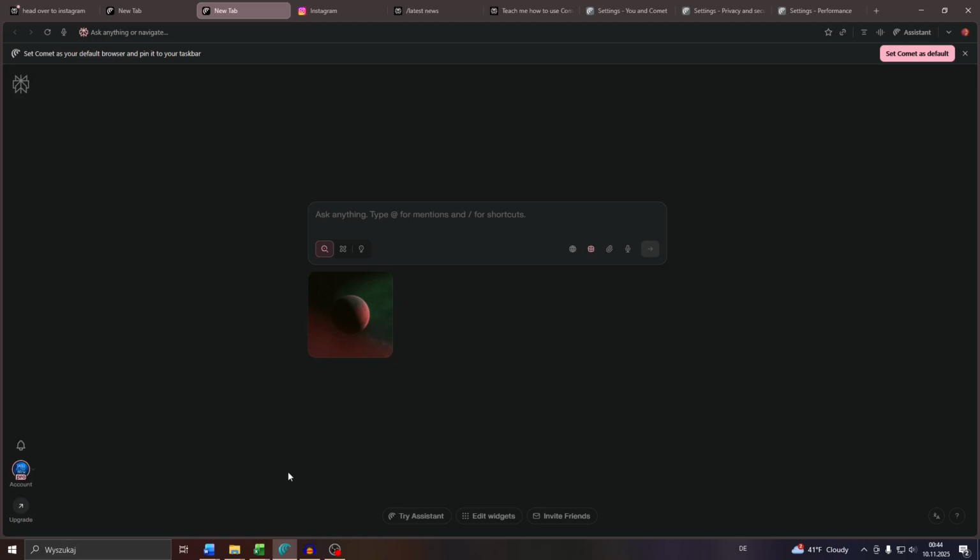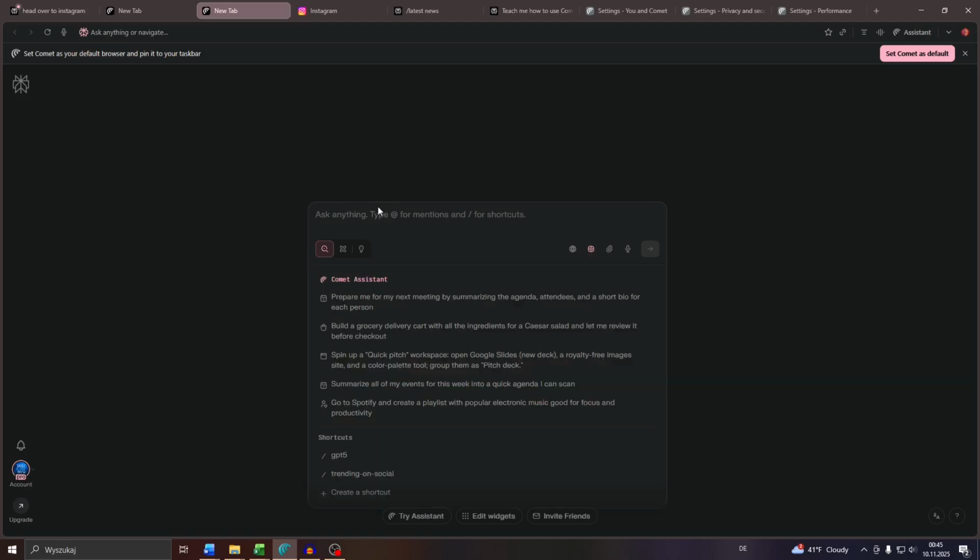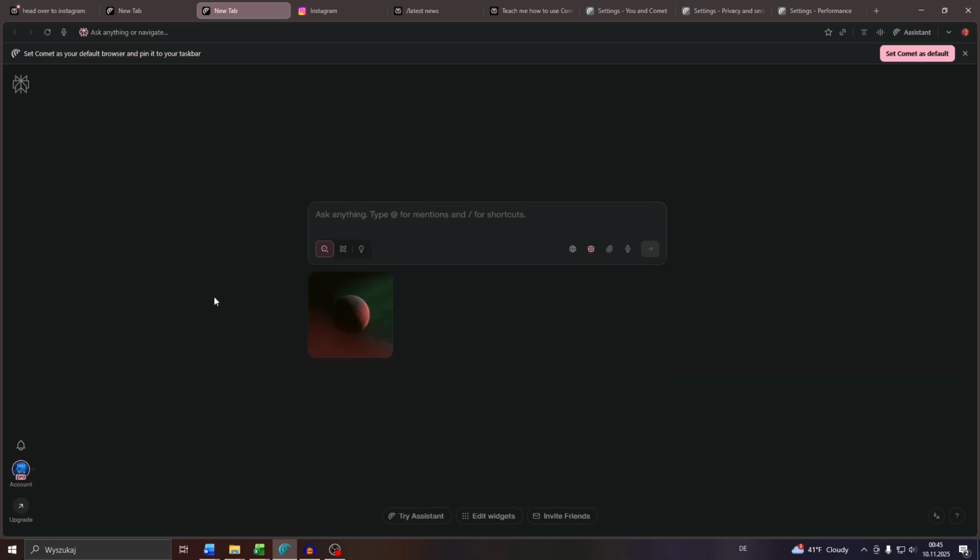So what you want to do, guys, is simply launch the Comet AI web browser. And here on your home screen, you will see that communication box. You can enter your command to give Perplexity AI, which is the artificial intelligence that runs Comet AI, the command to redirect you, for example, to a specific website. Now, you can do this by simply entering your command here. However, guys, there are also so-called shortcuts that may accelerate that navigation and communication.